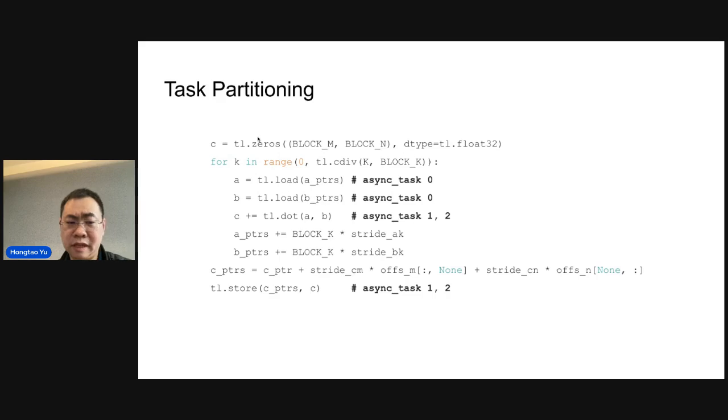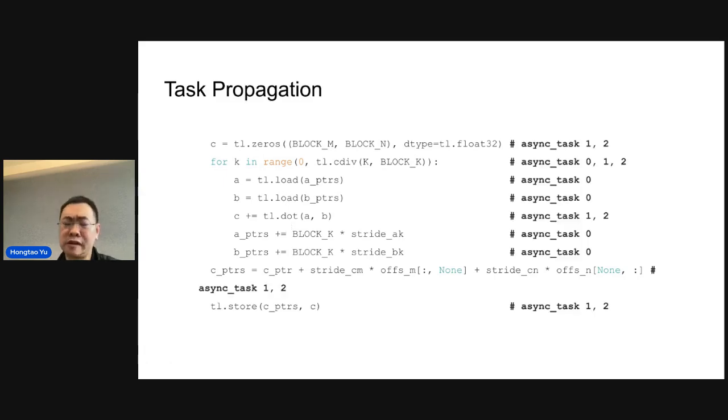The automatic task partitioner starts with finding the heavy anchor operations like load, store, or dot operations. And it annotates the program based on a cost model, and it figures out which task each operation should be included into. So for example, here we are using task 0, which is always the producer task in our implementation. And for load and for dot, we are giving it to consumers, because based on the shapes. And the store in this model is in the same group as the consumer with the dot operation.